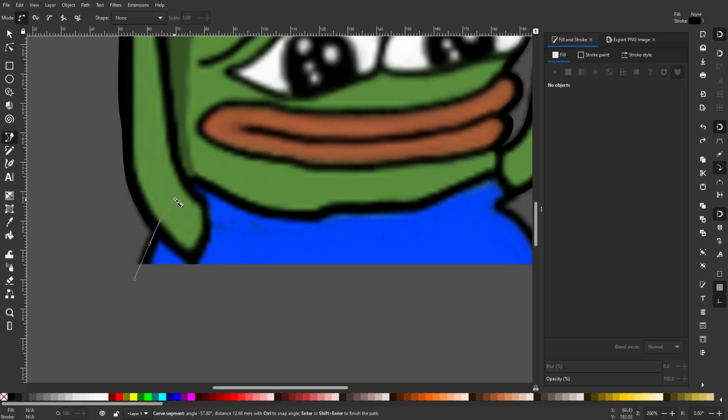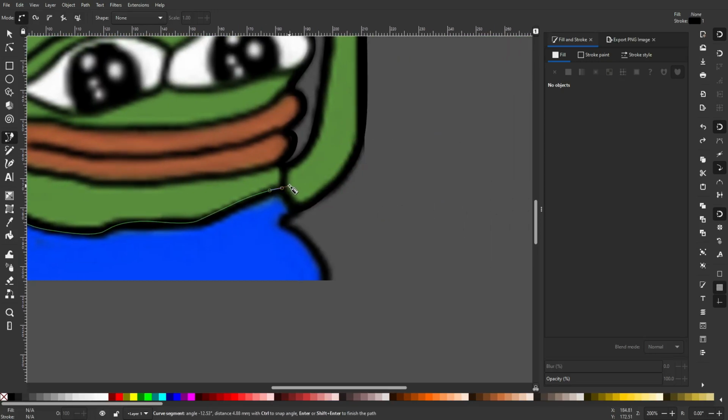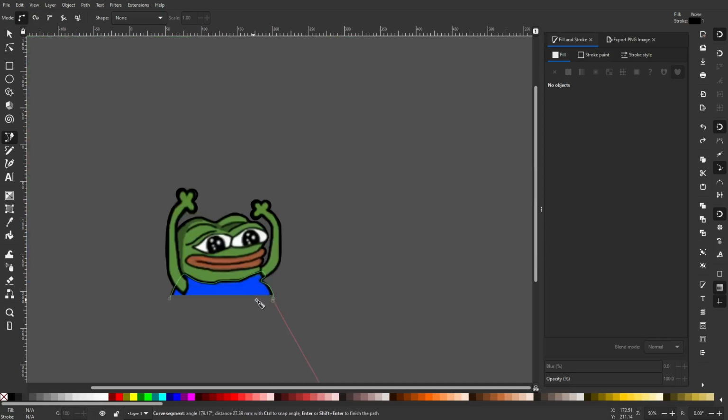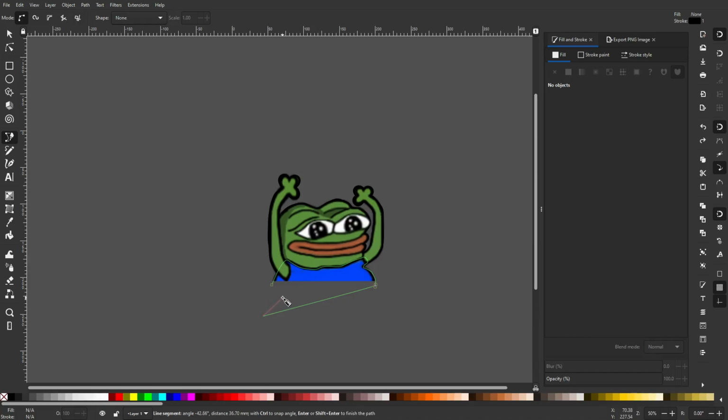Let's create a shirt that goes all the way behind the arm like that. And then we'll just do something like that. And then we'll go across back behind the arm. And then we'll come out this way. A little stomach on this guy. All right, cool. Now that's done, hit enter.